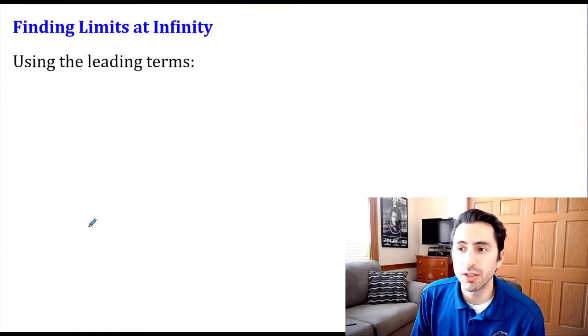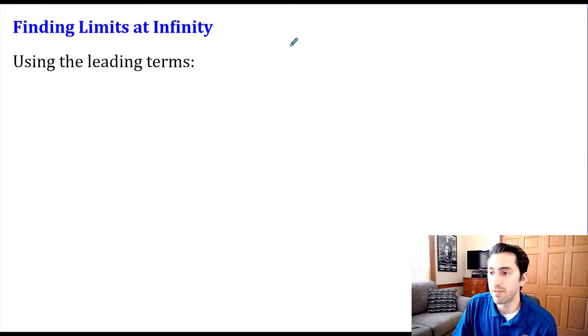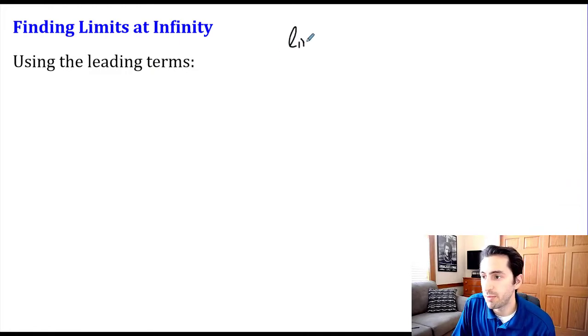Everyone, in this video, we're going to look at another alternative method we can use to find limits at infinity. Again, let's take a look at what we already know about limits at infinity. We know that the limit as x approaches infinity of the reciprocal function 1 over x is equal to 0. And the same thing as x approaches negative infinity.